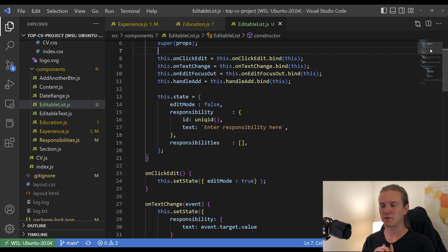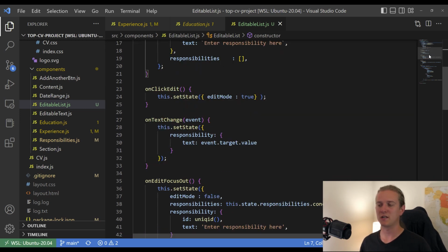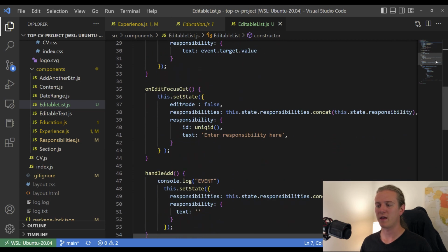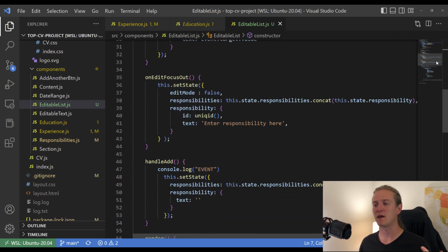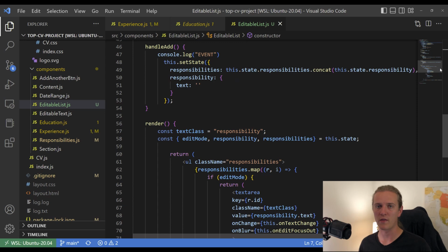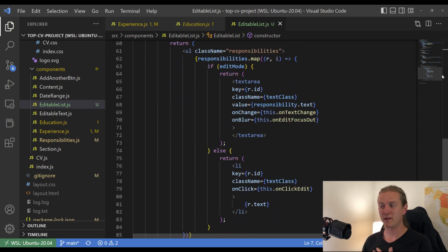We want to be able to edit the specific responsibility, and just being able to edit them once at a time, not like I was showing earlier with the bugginess where it was having you edit multiple ones at the same time. We want to capture those text changes and save them to the state, and then use the state to actually then handle the logic that happens down here.